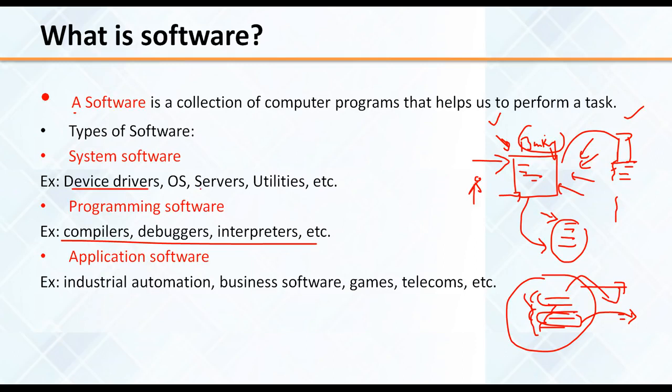Okay, so these are the three different types of softwares available in the market. System software, which is responsible for running your system; programming software, which is responsible for executing, compiling, debugging and interpreting your programming code; and application software, used by the users. Any application you take online comes under application software. So we are going to test most of the application softwares, not programming or system softwares.